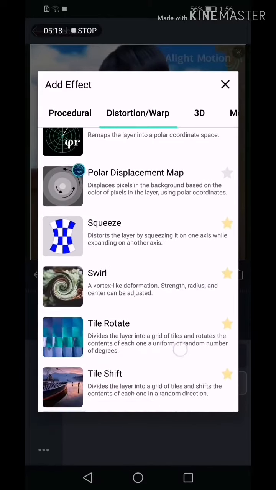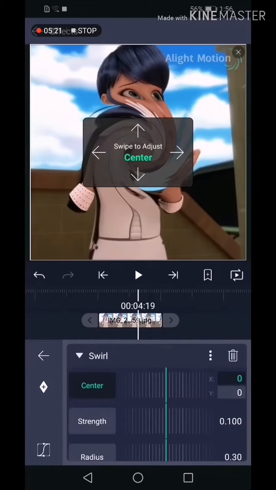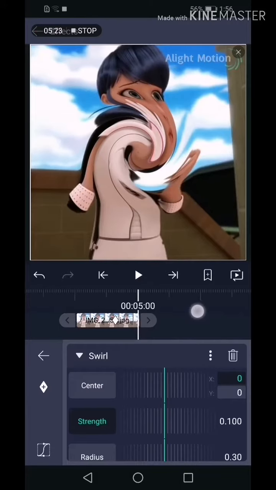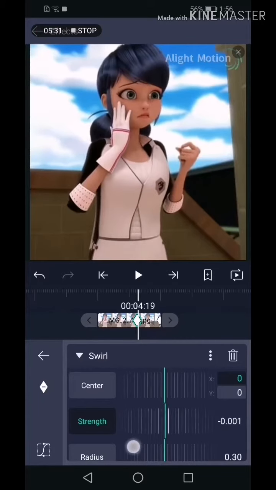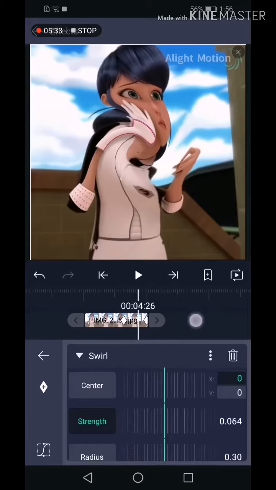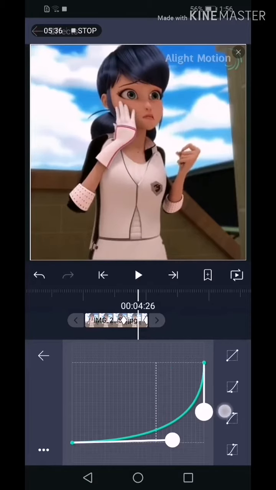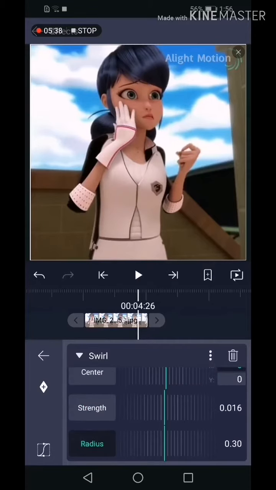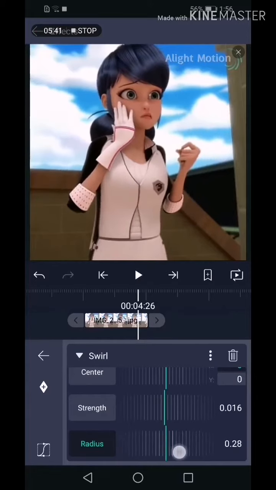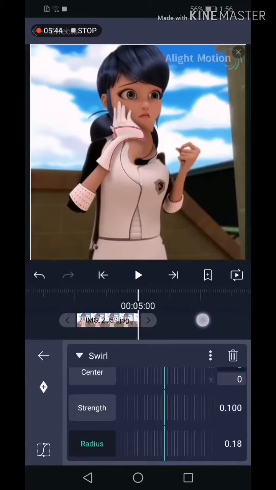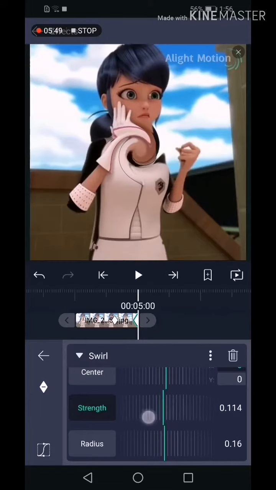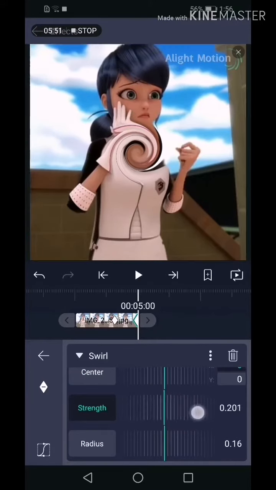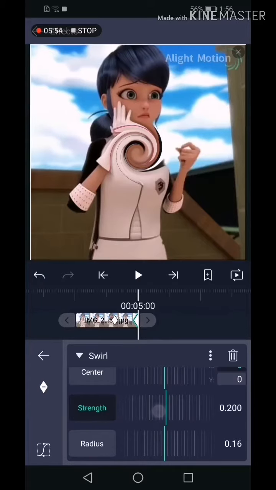Now we are going to make a swirl transition. Go to strength and add 2 keyframes. On the first one, set it to 0, and then the second one, it's optional, but I usually either do it 100 or 200. Again copy the graph. Now the radius is also optional. I like to make it kind of small, depends on the edit. Here I wanted to make a really visible swirl.